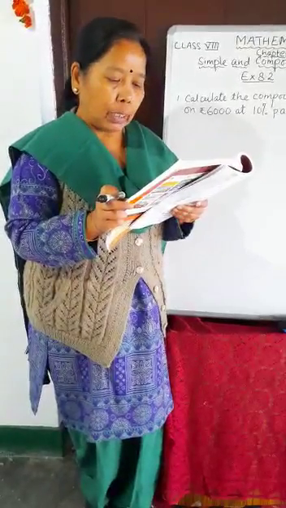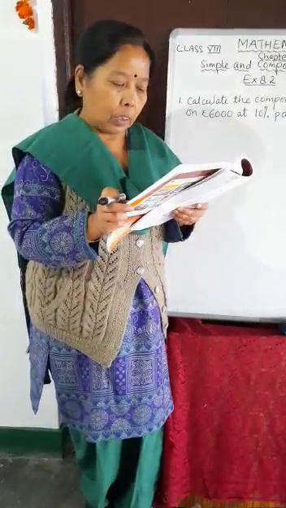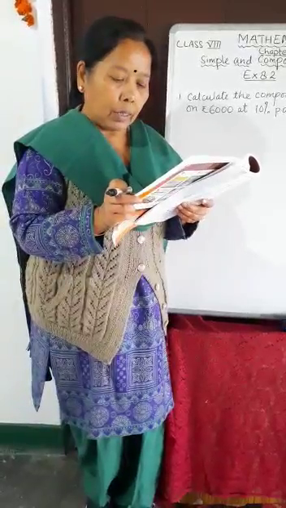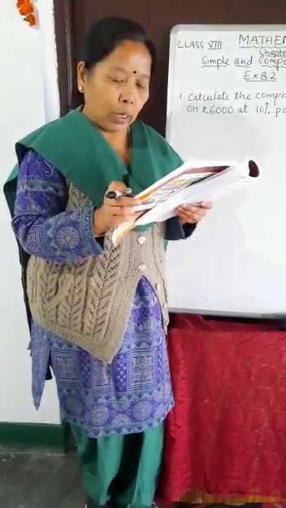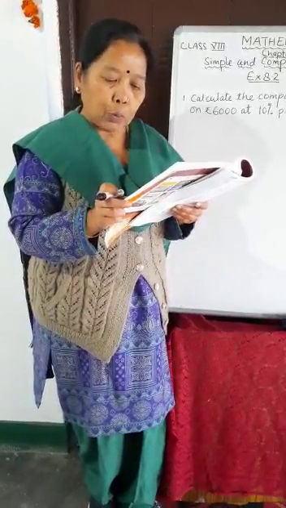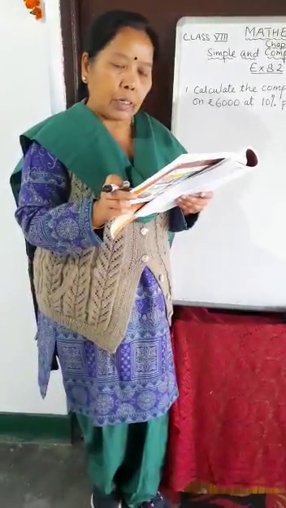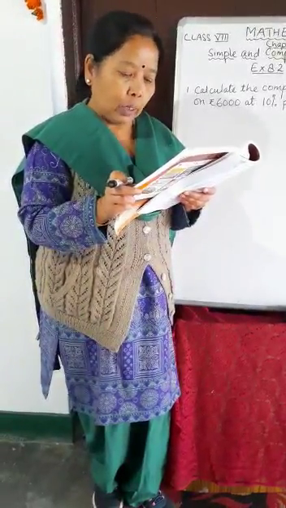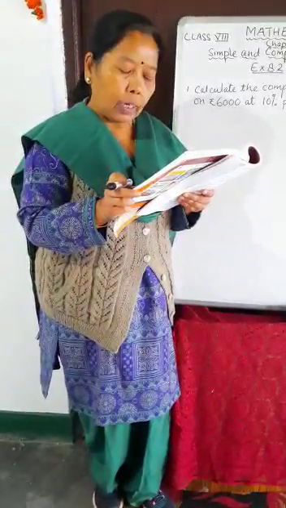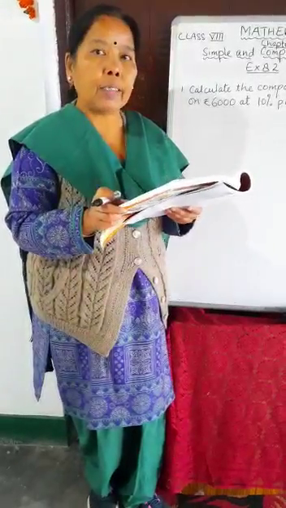These institutions calculate the interest for 1 year, then the yearly interest is added to the principal and the amount so obtained is treated as the principal for calculating the interest for the second year and so on. This process is repeated until the amount for the whole loan period is found. The difference between the final amount and the original principal is called the compound interest. Compound interest in short is written as CI.